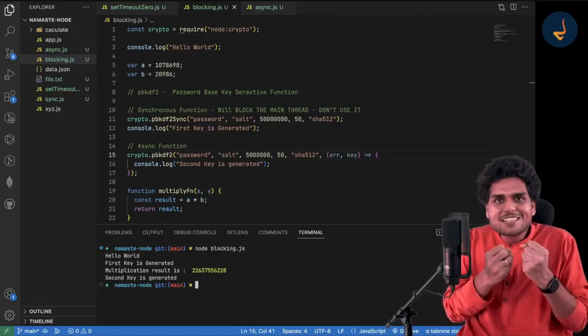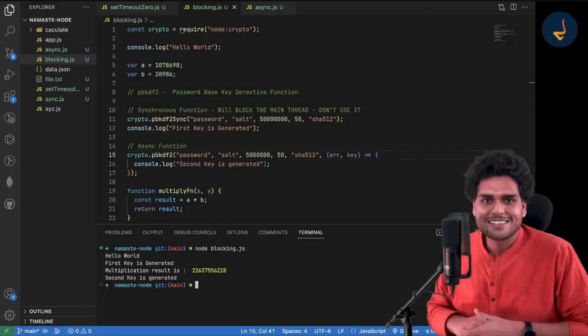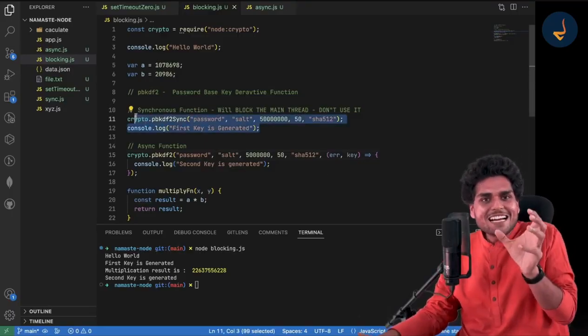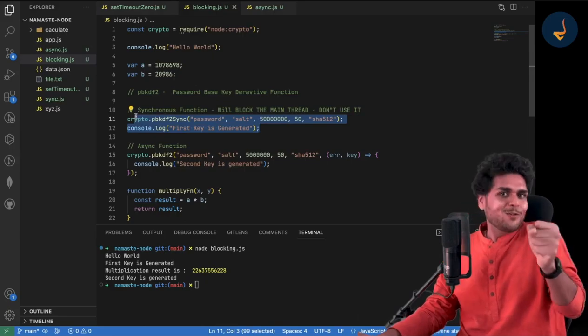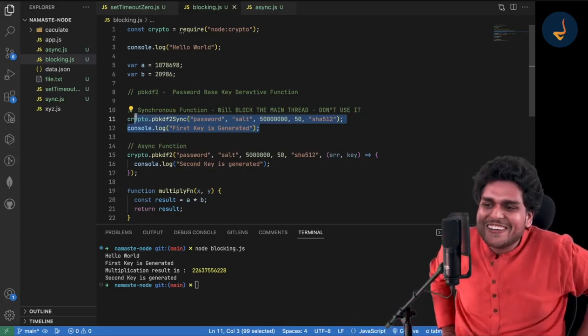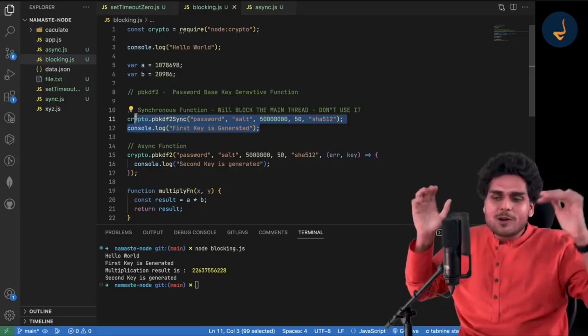You are suffocating the V8 engine when you are doing this. This line is basically suffocating it, like holding the V8 engine. You are giving a choke slam to the V8 engine right now. So never write blocking code. This is just for demonstration purposes.